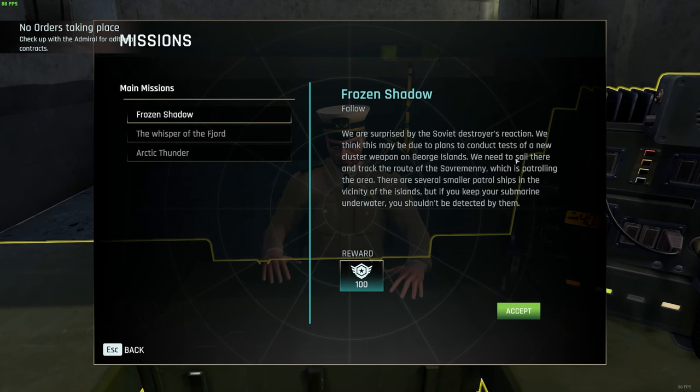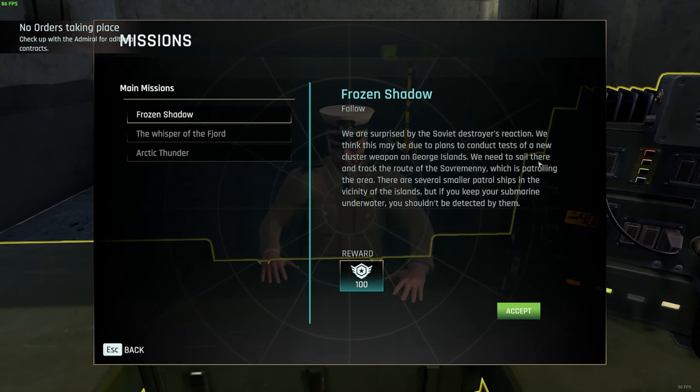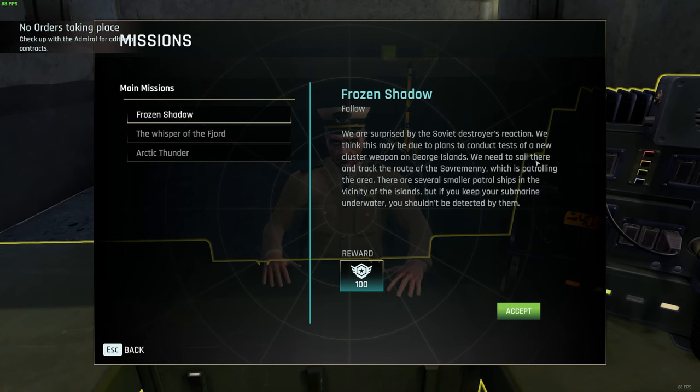Frozen Shadow. We are surprised by the Soviet destroyer's reaction. We think this may be due to plans to conduct tests of a new cluster weapon on George Islands. We need to sail there and track the route of the Sovremenny, which is patrolling the area. There are several smaller patrol ships in the vicinity of the islands, but if you keep your submarine underwater, you shouldn't be detected by them.